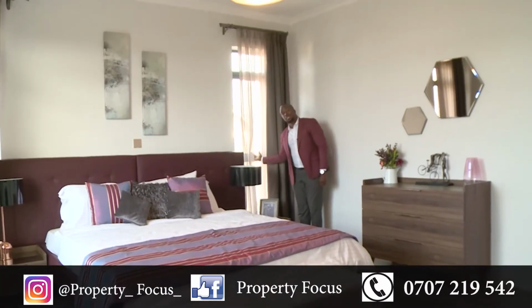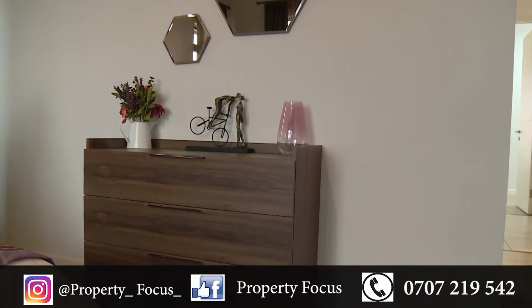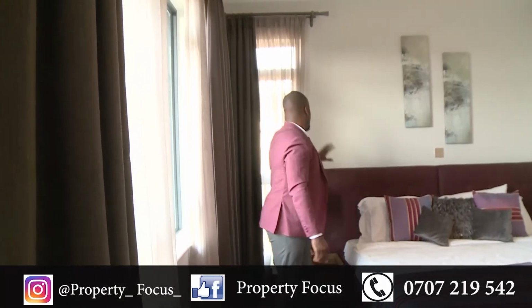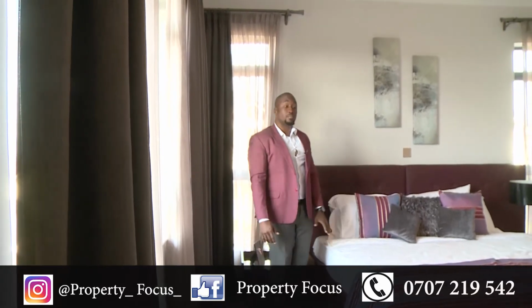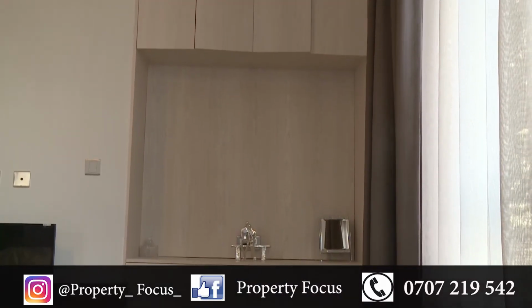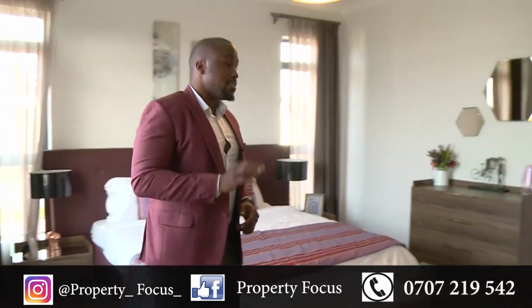And of course the linear lighting that comes from the other side of the wall brings light into this section to your dresser. And of course you've got your big windows on this side that bring light into this particular side of the bedroom. And again, you've got your linear lighting right over here, and the big 6x6 bed. Both sides can enjoy views and have natural light in the day, and also artificial side lamps that you could use at night. Of course the copper chandelier, which is really a nice touch.